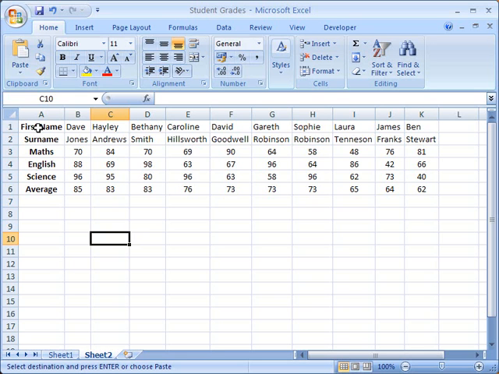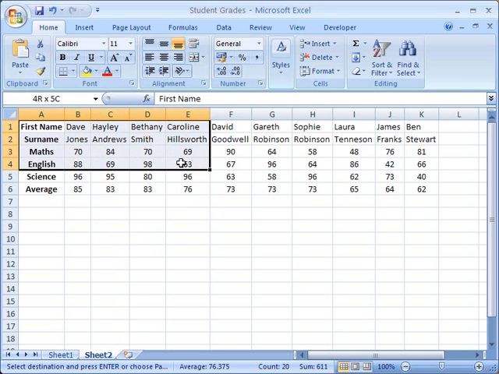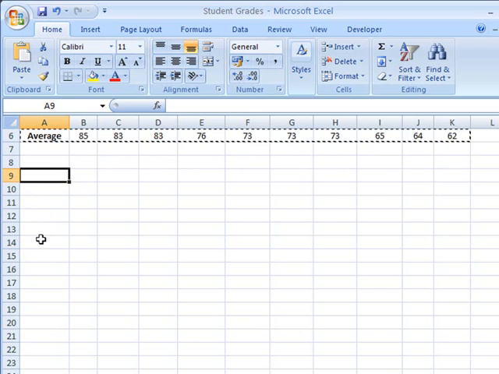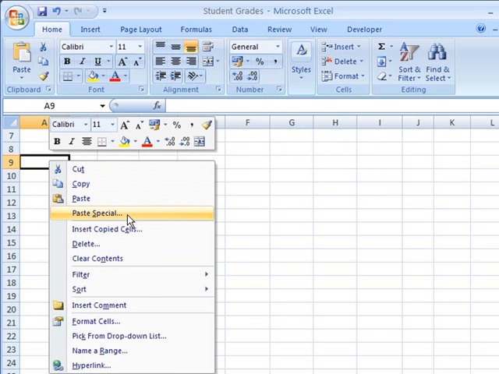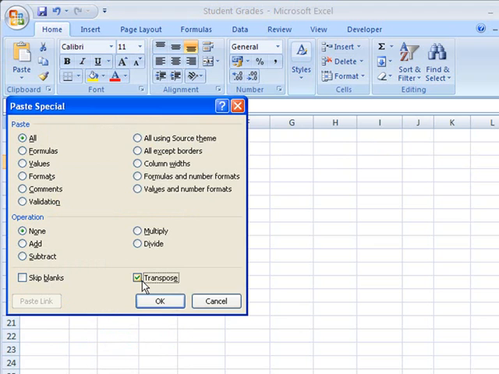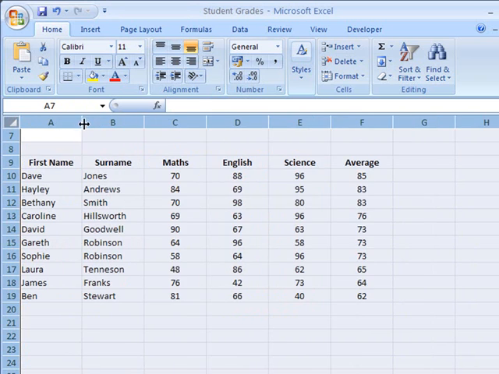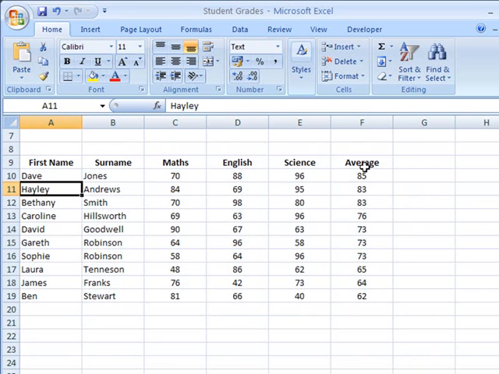Now, in the same way, if you'd created your table this way round with all of your headings down the left-hand column and your information stored in rows, and you wanted to flip it round the other way, again, all we need to do is to highlight that information, copy it, and then I'll paste this just underneath. I'm going to right-click and paste special. I'm going to transpose the information again, click OK, and there we are. We have the information again stored in the same way we did before. It's rotated that table back through 90 degrees so that my headings are now again along the top.